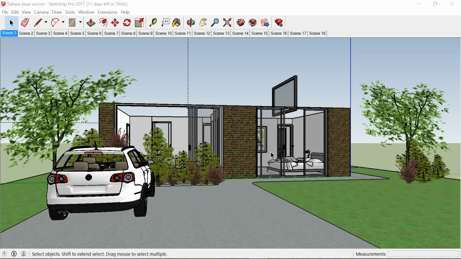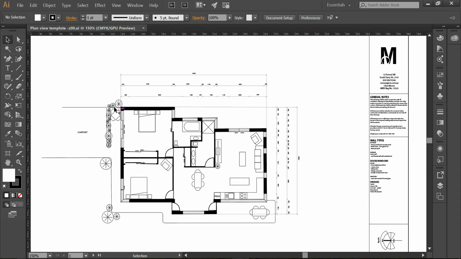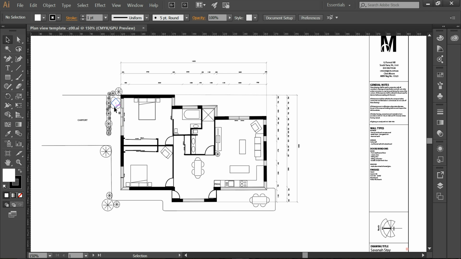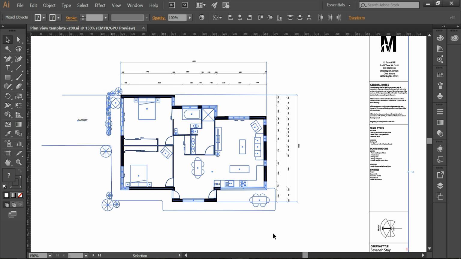Hi guys, welcome to creating a 3D digital model in SketchUp based off a floor plan or a plan view. How we're going to start is using our design that we've created in Illustrator, our plan view or a floor plan that meets the VCAA drawing conventions. I am going to copy my design minus the dimensions and projection lines, just copy it onto a new document.